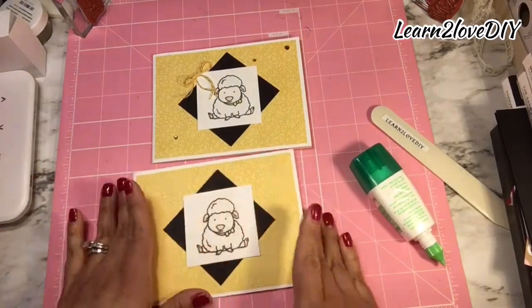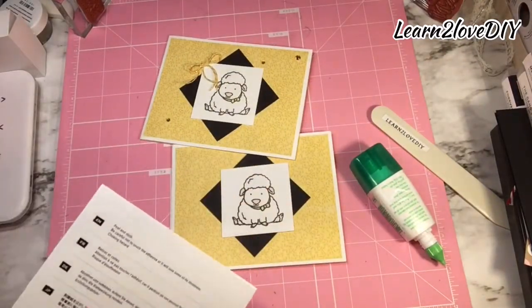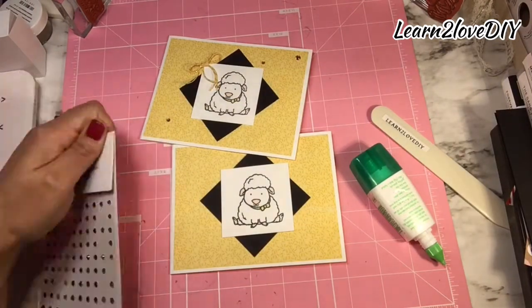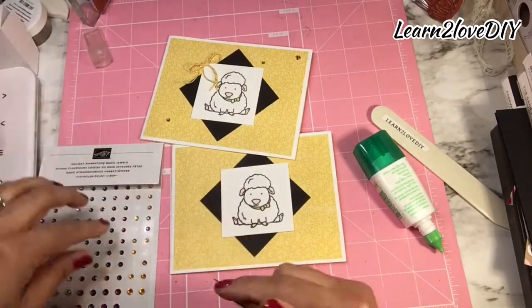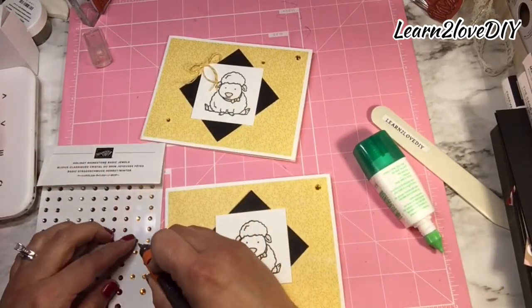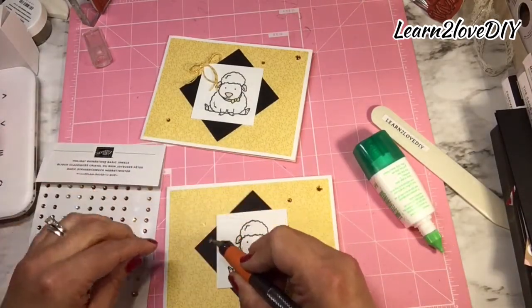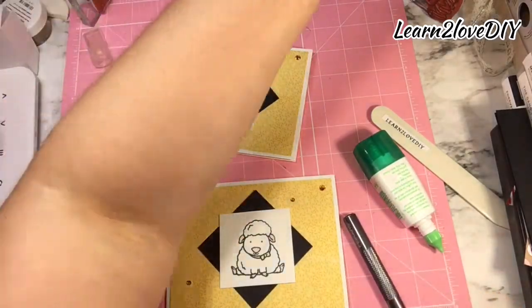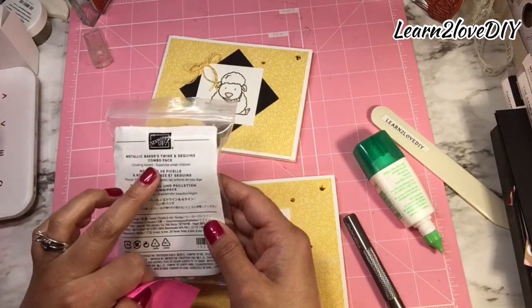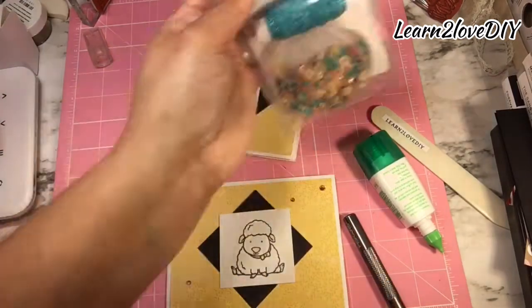Okay, there we go. And I will be taking some of the Holiday Rhinestones Basic Jewels, and the color that I'm using, I believe, is the pumpkin pie. Okay, so I used a large rhinestone, and then I used 2 of the little ones. Okay, and then finally I am using the Metallic Baker's Twine Sequence Combo Pack, and this one is in the So Saffron, but I just thought it went well with this card.